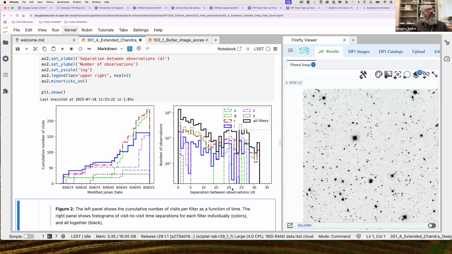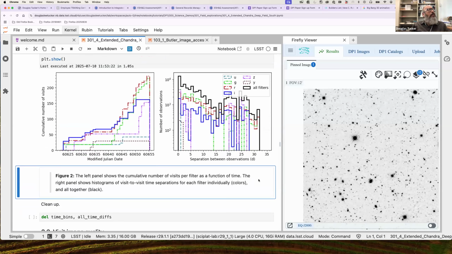So you had some observations that were observed less than a day apart, and some as much as 31 or 32 days apart.